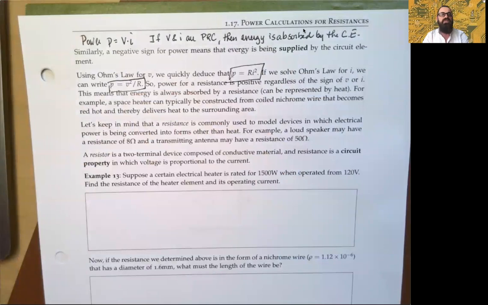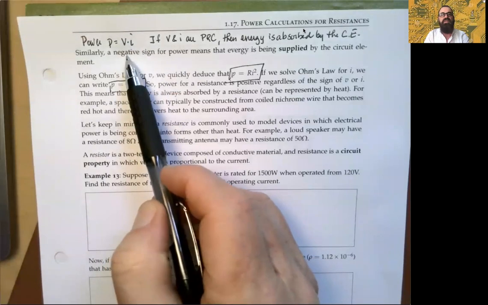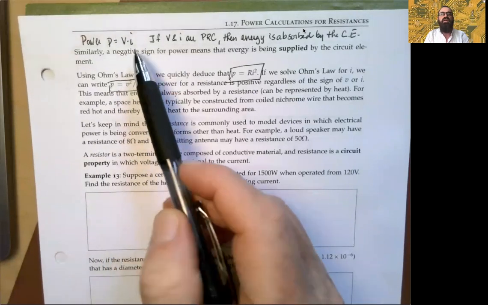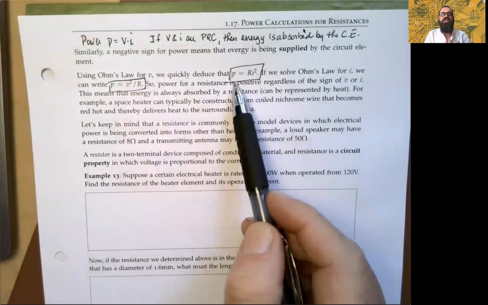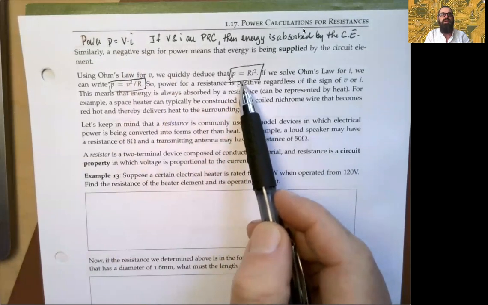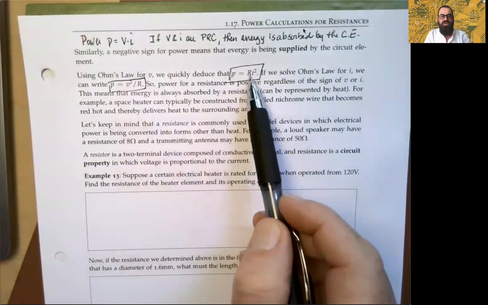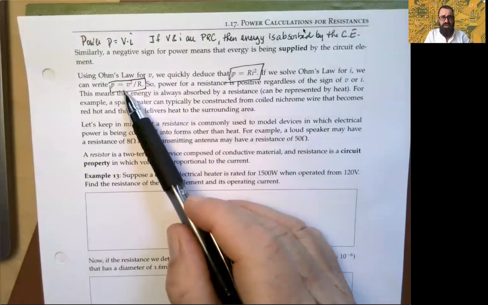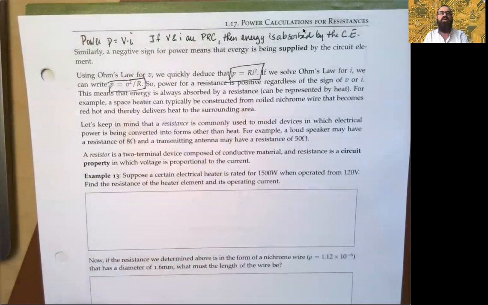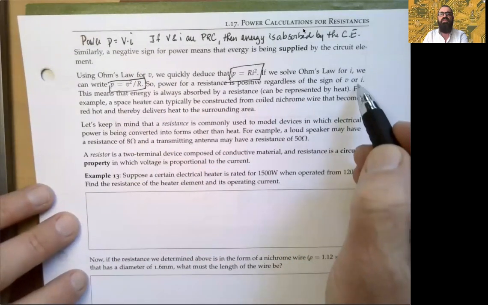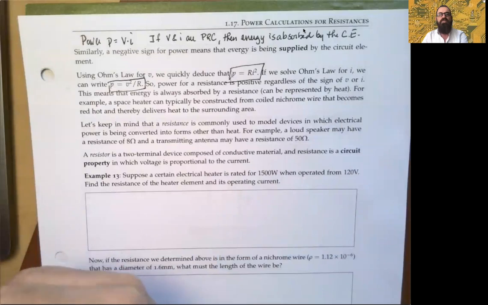So this allows us a couple of opportunities to get your power given a resistance with one of the two components, either voltage or current, right? So even though the power formula says, hey, it's voltage times current, if you're dealing with resistances, you can get the power for that circuit element by using the current or the voltage for that resistance, okay? So power for a resistance is positive, regardless of the sign of voltage or current. That's very important because with resistances, we are always absorbing energy.